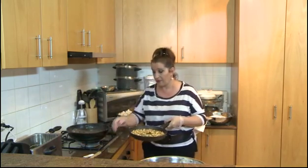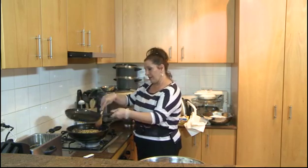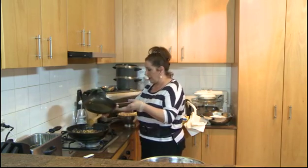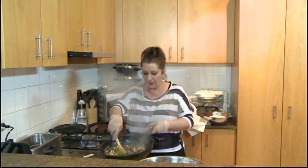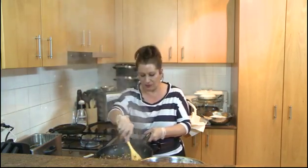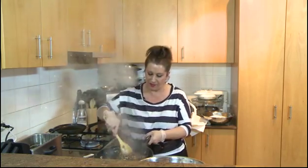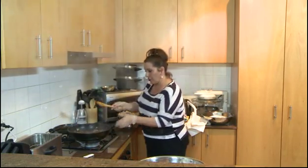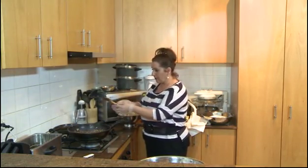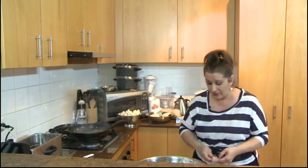And now, the moment I have been waiting for, the snoober. Pour the pine nuts on top of the meat. There you go. How beautiful is that? That didn't take long at all. Okay, now there you go. You turn off the stove, let it sit a little bit, and then I'm going to change my gloves and continue with this.